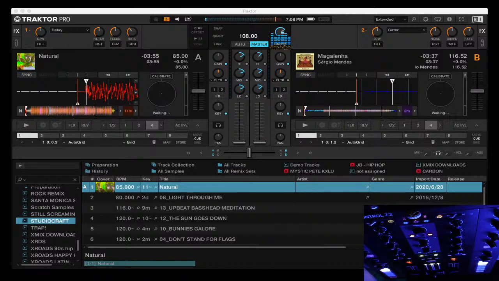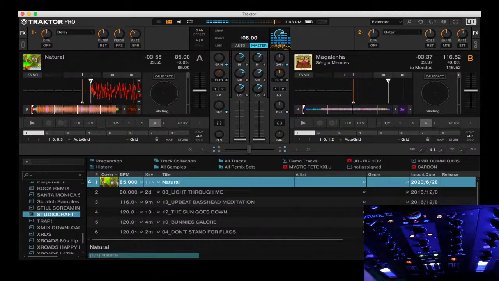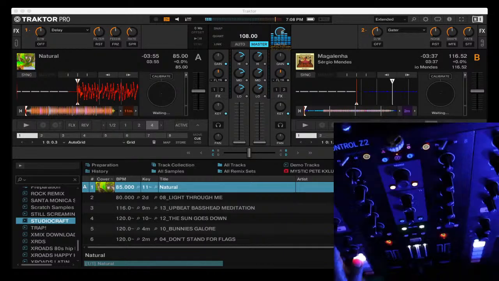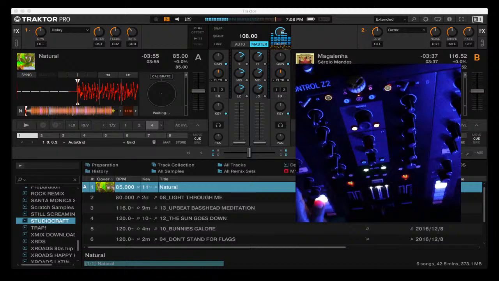At this point, what we can do is set cue points. So let's look at this. If you're watching on the, let me see if I can bring this up for you. I'm just going to do this for now so you guys can have a better visual representation.